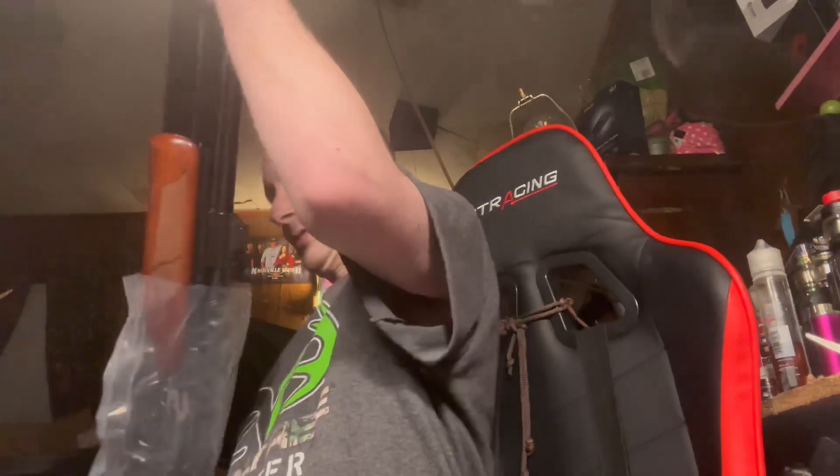I've waited forever for this big guy to come in. You're probably thinking, well don't you already have an air rifle? Not like this one — this one is a little bit special. Instead of shooting a .357, it shoots a .50 caliber pellet. This is going to be insane. Obviously I can't shoot it right now because it's nighttime and these things are actually loud for being air guns. But as you can see, this is the Dragon Claw — .50 caliber, 12.7 millimeters.